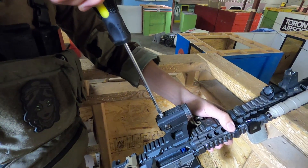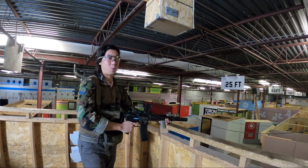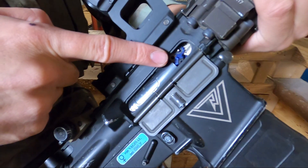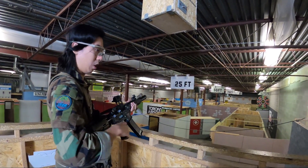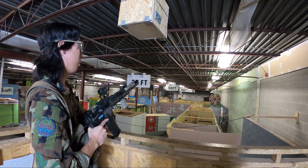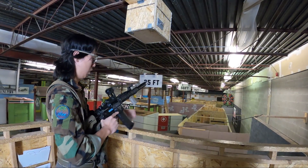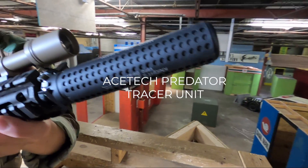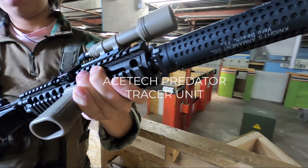This video is going to cover how to zero your guns. We do have a lot of people that come up to us at the chronograph and say their gun's perfectly zeroed or they don't need to worry about the hop-up. I'm going to explain and demonstrate right now why the hop-up is very important. You can see Siege is a very big field — from here, which is the city hall building, to the mansion in the back is about 140 feet away. This is my gun, the hop-up is off right now, and I'm shooting 0.25g tracers. You don't need tracers to zero, but it's just easier for filming and to illustrate what goes on with your BBs when they're flying.